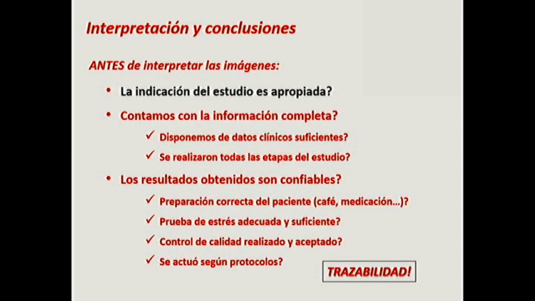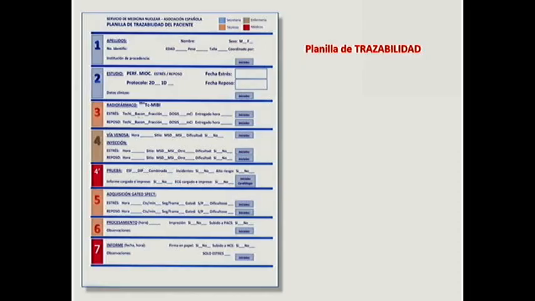The results obtained, all of this, all these questions, if we have it in electronic or physical form, if we have a traceability form where the patient, from the moment he comes in until he leaves, it will make our work easier, because when we have to prepare the report of the patient, we already have condensed information here. This is a form that we actually use in our services. So here we include all the information from the moment the patient comes in all the way to the stage of the report. And it's also coded by color, and we have the person responsible for filling out a specific section. For example, in these first two sections, it is the receptionist or the administrative person or the secretary who has to fill in this information.